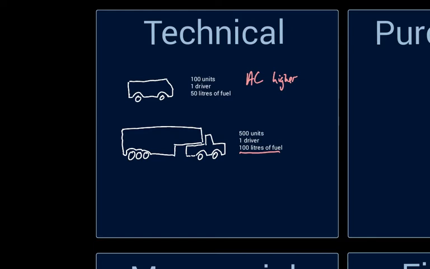This is the reason why you see the big ocean tankers getting bigger and bigger and bigger. Companies like Maersk have massive ships, because once you have a very, very big ship, the cost of increasing its size further doesn't really require many more staff. The extra fuel is relatively minimal, and yet you can transport more units. So it becomes more efficient, i.e. a lower average cost, to have larger transportation vehicles.